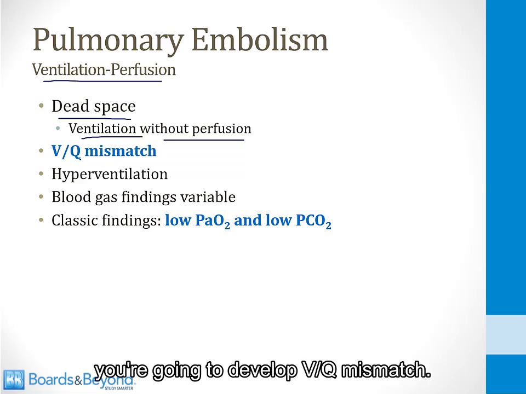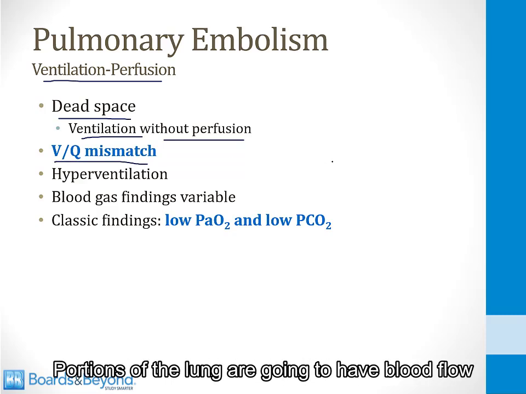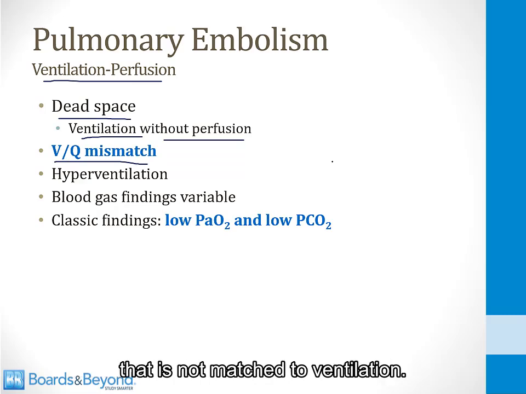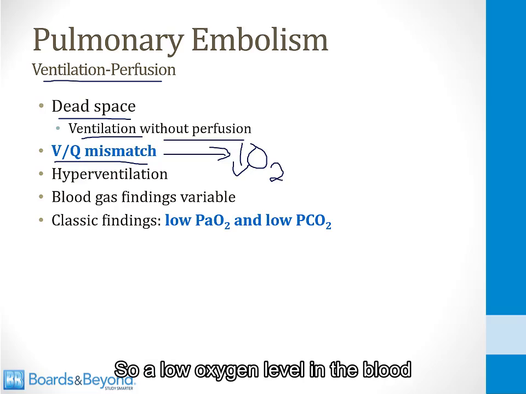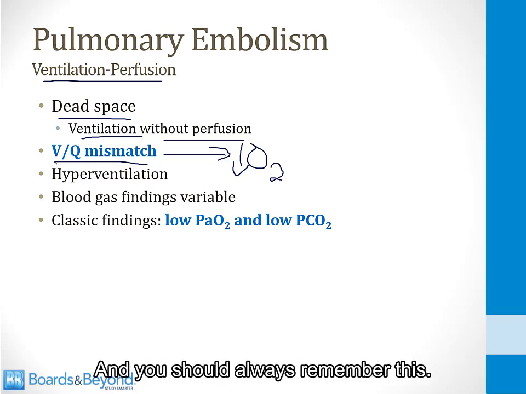In addition to dead space, you're going to develop VQ mismatch. Portions of the lung are going to have blood flow that is not matched to ventilation, and VQ mismatch is one of the classic causes of hypoxemia. So a low oxygen level in the blood can develop from VQ mismatch, and you should always remember this.